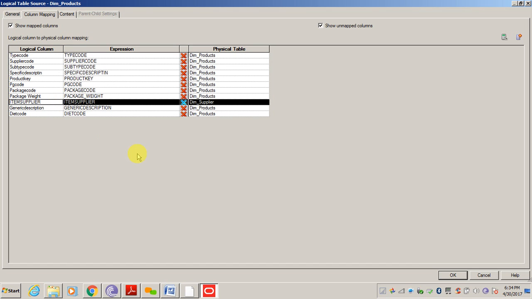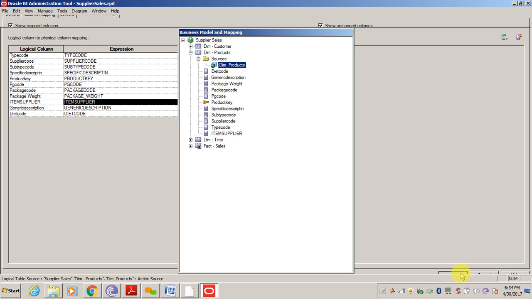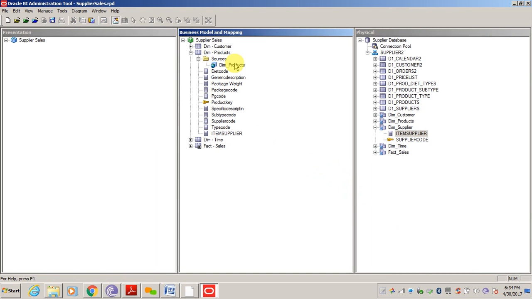Okay, and just remember one thing, you need to drop a snowflake value directly on top of the LTS. What happens if you do the other way around? Let me delete this, or we'll change this name to supplier.